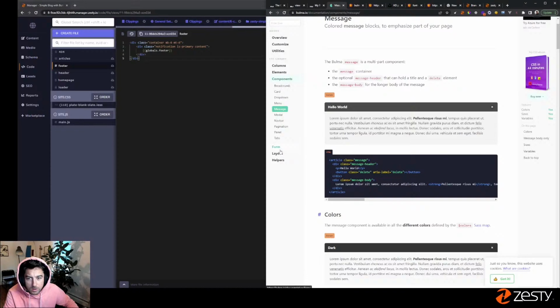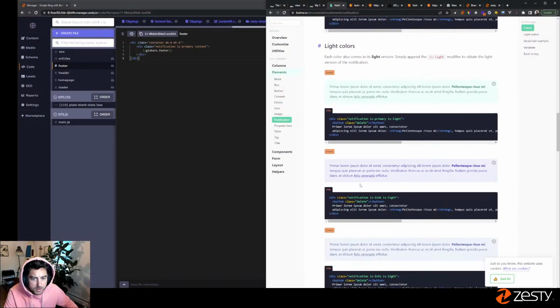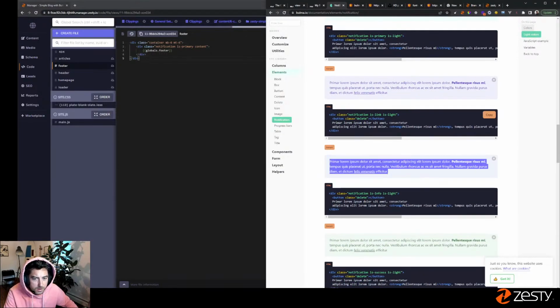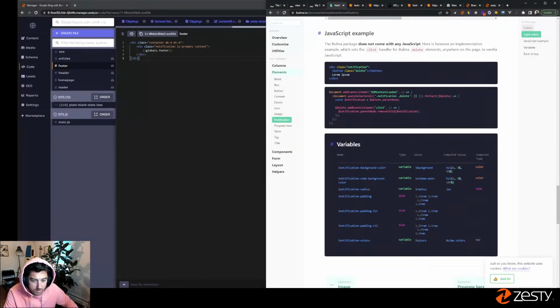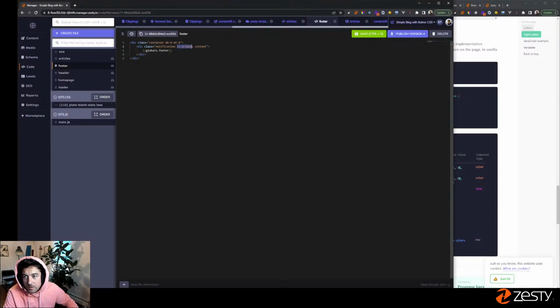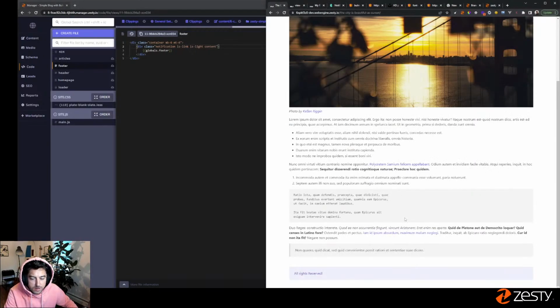So I go components, form, elements, notification. I want to say this ability to get like a gray one, like colors. Yeah, right here. Is link is light. Let's try that. Is there a gray? Is primary. Is link is light. Refresh. Nice. Okay, cool.